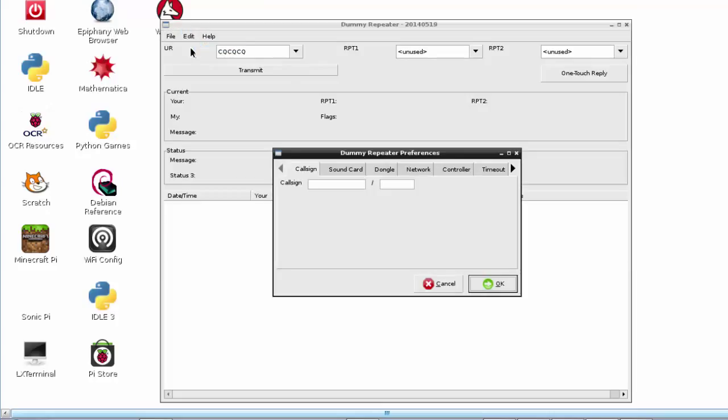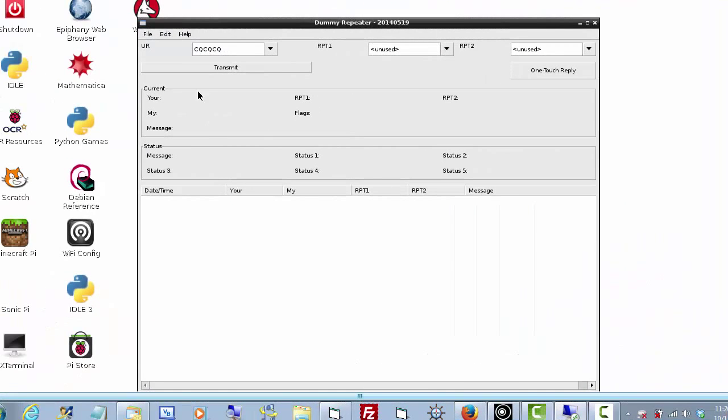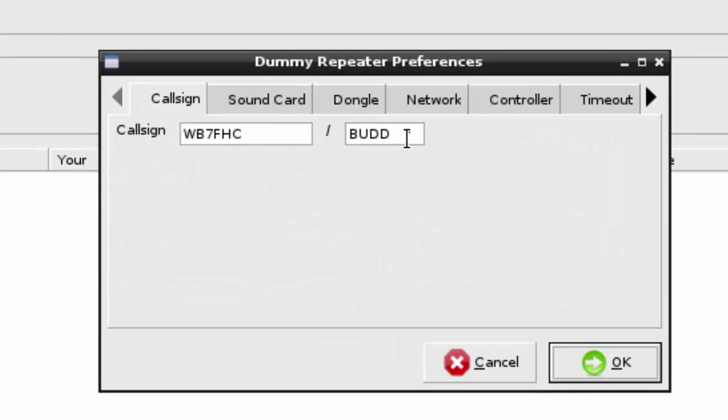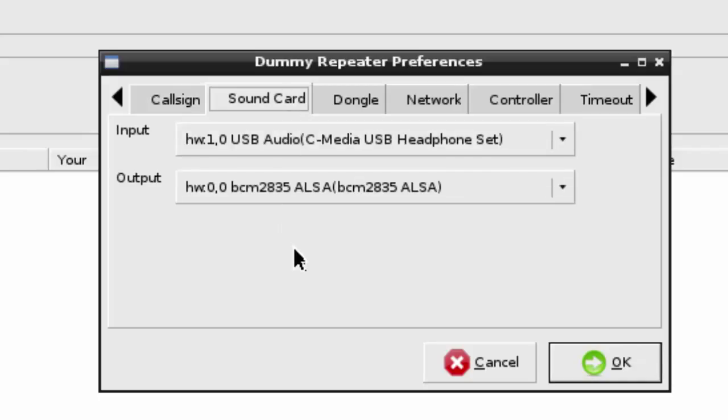You can follow along with the images that you see on John's web page and fill in everything you need to fill in along here. Here's a quick look at the settings that I put in mine. I put my call sign in here, and because my name is only 4 characters, I'm able to put that in there. You're limited to 4 characters in this field. The sound card that I'm using is a C Media headset. I should have the same thing here.